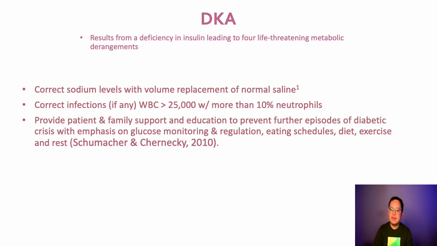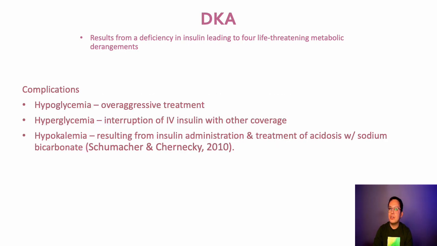To correct sodium levels in hyperglycemia, add 1.6 mEq to the measured sodium for each 100 mg per dL of glucose above a serum glucose level of 100 mg per dL. You don't need to memorize this. I'm just saying it as FYI, but it's not necessary. The doctor will order it.